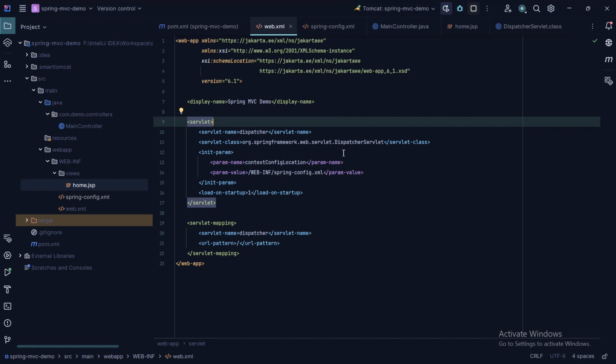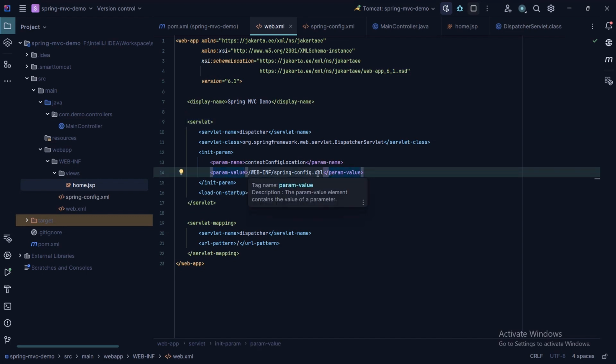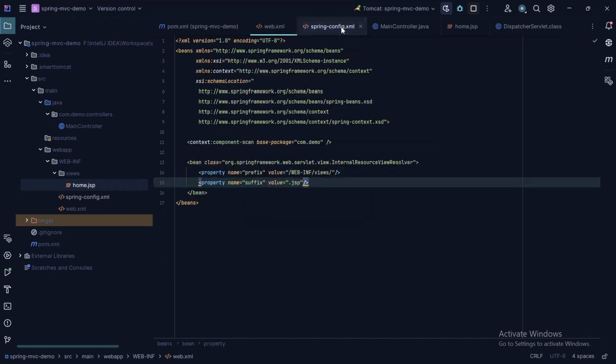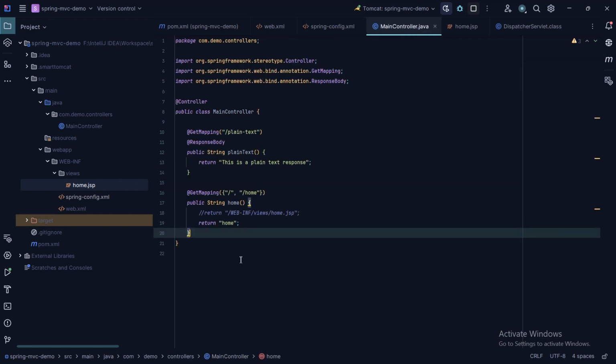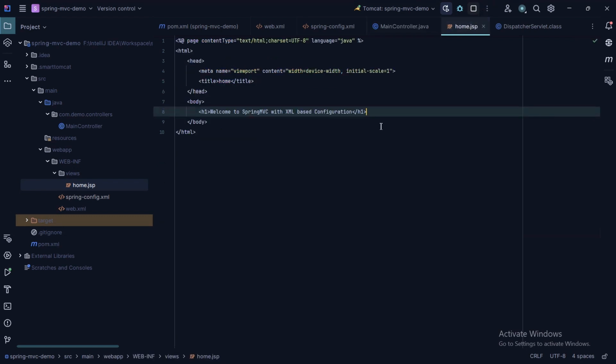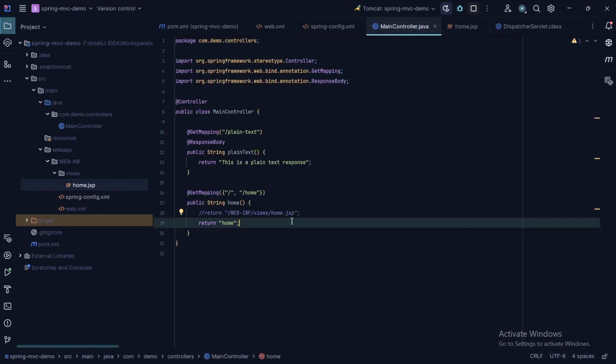We also point to the Spring configuration file, which contains our Spring bean definitions. In the Spring configuration file, we specify necessary Spring configurations like component scanning and ViewResolvers. Lastly, we define a basic controller to handle HTTP requests and return data. We also created a simple home.jsp to render the response. The controller returns a view name, and with the help of ViewResolver, the JSP file is returned to the browser.